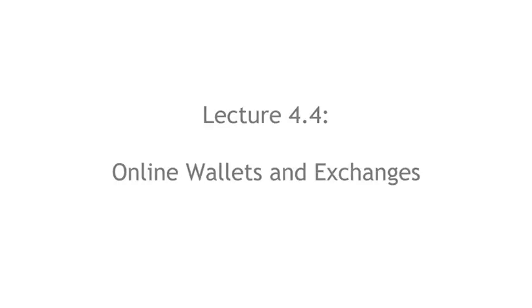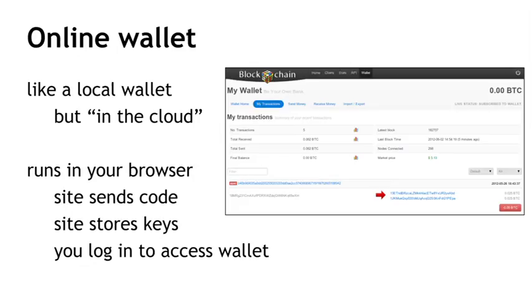In segment 4.4, we'll move on to talk about online wallets and exchanges. Thus far, we've talked about ways in which you could store and manage your Bitcoins yourself. Now we'll talk about ways in which you can use other people's services to help you do that. So the first thing you could do is to use an online wallet.